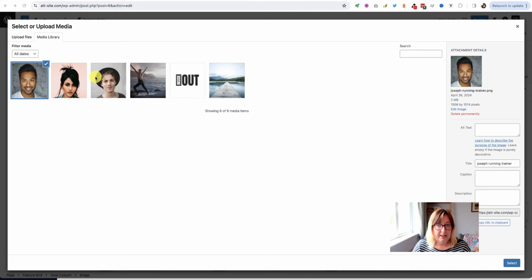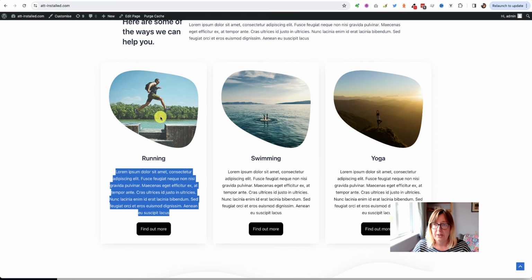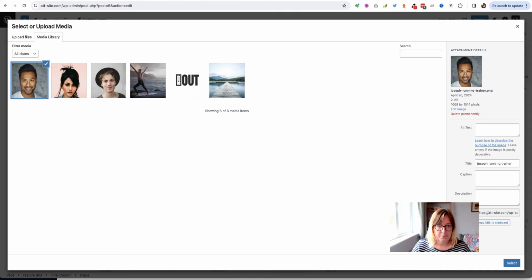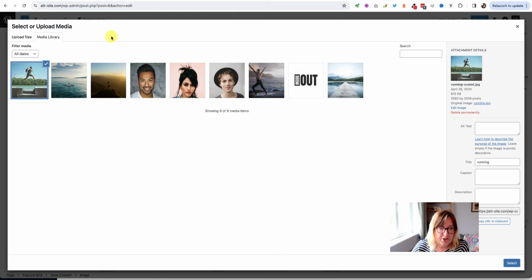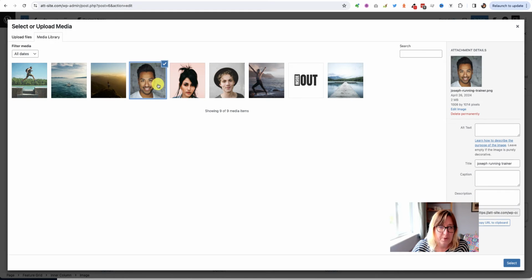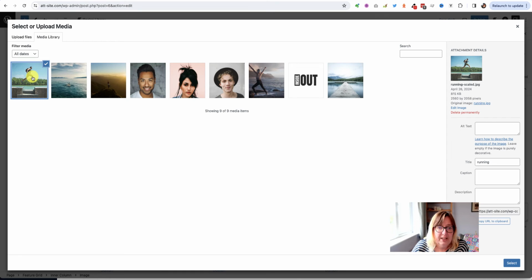So I'm missing there these action shots. So let me just find those and bring those in as well. So I had those stored somewhere else. They're just loading up now. So let's start with our running picture. So it's already highlighted. If I just click between those, whichever one has the tick in the right-hand corner is the one that's going to get loaded. So we're going to load this one here and click select, and in it goes.